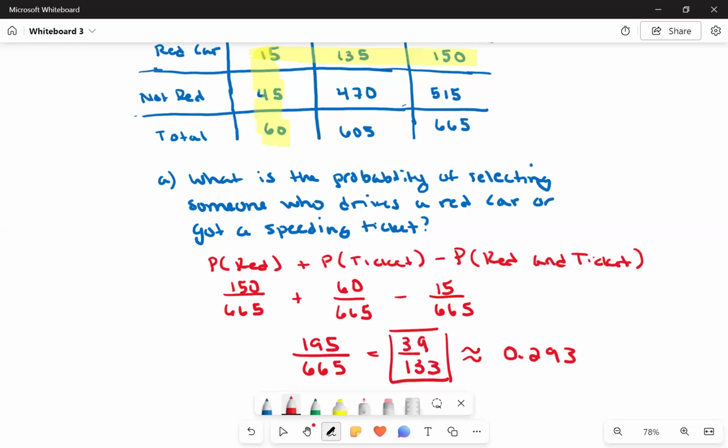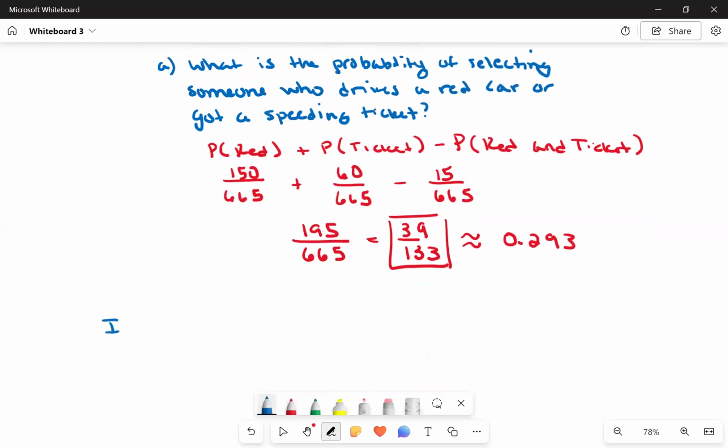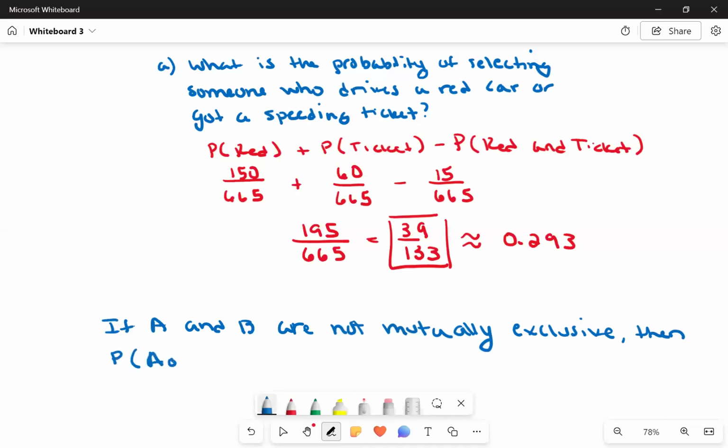Okay, so this is our basic formula we're going to use when they're not mutually exclusive. Okay, so let's write the formula down. If A and B are not mutually exclusive, that's supposed to be a U, sorry, then the probability of A or B is the probability of A plus the probability of B minus the probability of A and B. So what happens in this case is there's this double dipping like there was in the example above. It's the idea that this group gets counted twice because it's possible they could be in both events, that both events have happened to that individual. Okay.